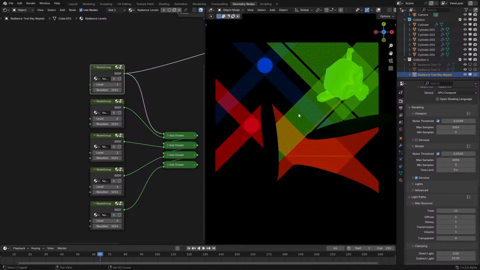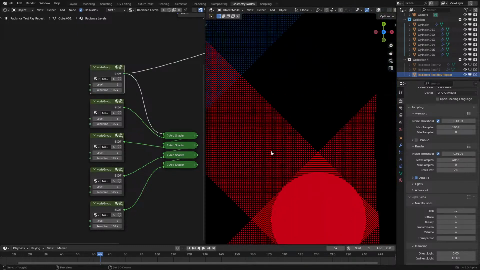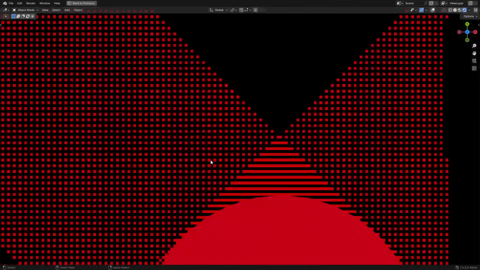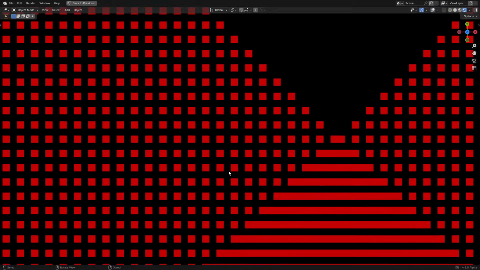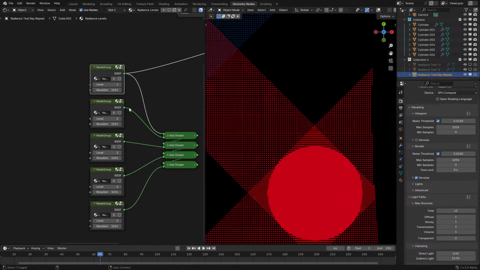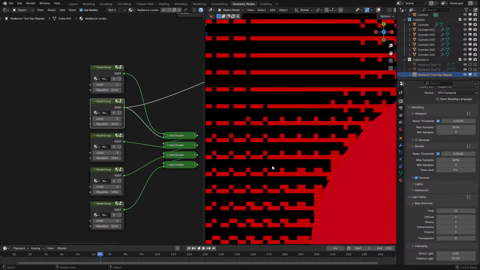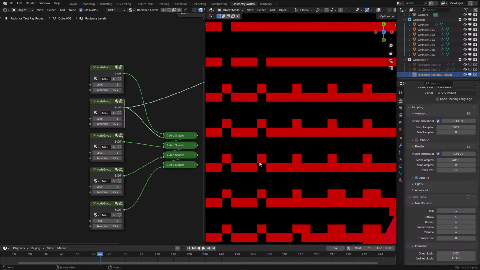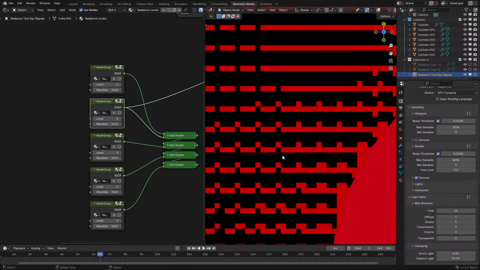Again, level 1, it's just this. We can see that for every pixel in this 2x2 grid, one goes that direction, another goes that one, another one goes that way, and another one goes that way. But on the next level, these are groups of 4x4 pixels, as we can see here. So 1, 2, 3, 4, then 1, 2, 3, 4. So there are 16 rays in there, while there were 8 rays in the previous one.